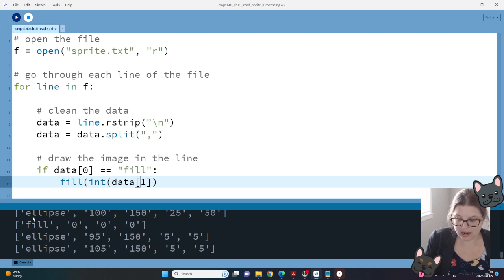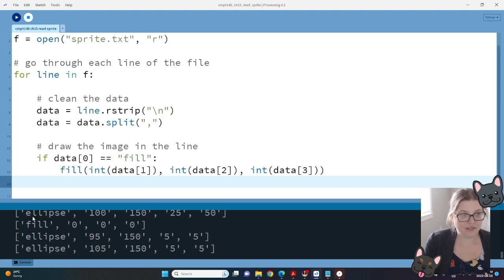Oh, and I'm not going to forget my bracket because I just bragged about being smarter than the computer. Data 2, bracket, int, data 3, bracket. And that would be for our fill command. If it's not a fill, let's check to see if data 0 is equal to an ellipse.